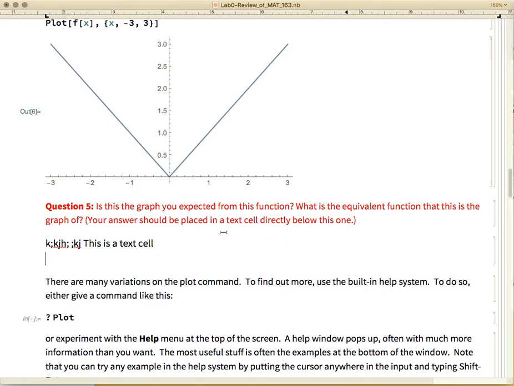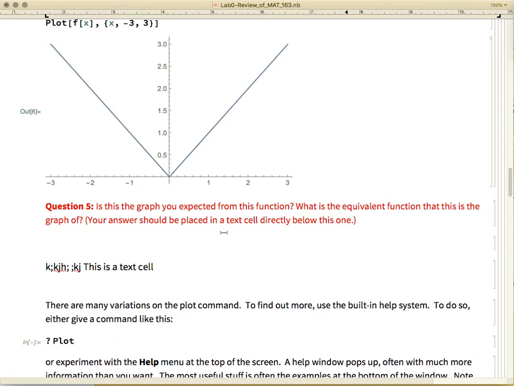To create a text cell, you get the cursor to be that horizontal line, then you click the mouse, and then you do Command 7 on a Macintosh, or Alt 7 on a PC, and then you can start typing, and it will be a text cell.